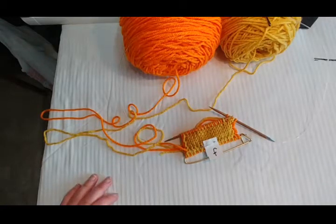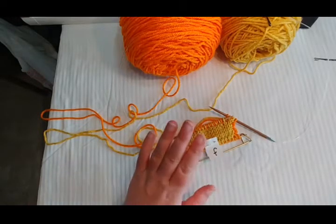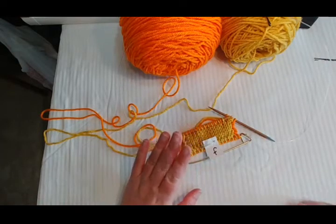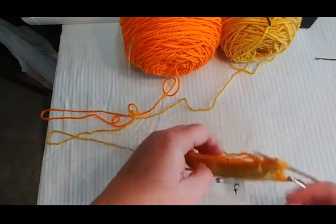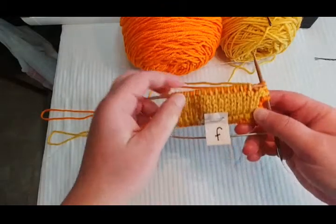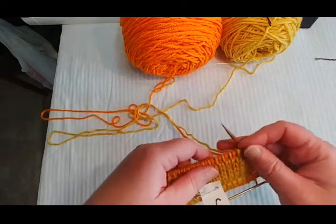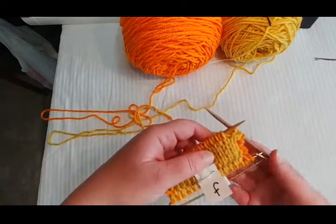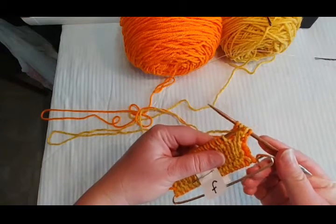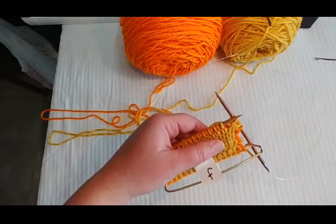Hey everyone, in this tutorial I'm going to show you how to knit in a 5-stitch wide sucker for the tentacle shawl. Just like before, we're using worsted weight yarn. Our yellow side is our F side, our orange side is our B side. We're using US size 6 circular knitting needles, and I've already knitted in the first 5 stitches as directed in the pattern before beginning the first 5-stitch wide sucker.